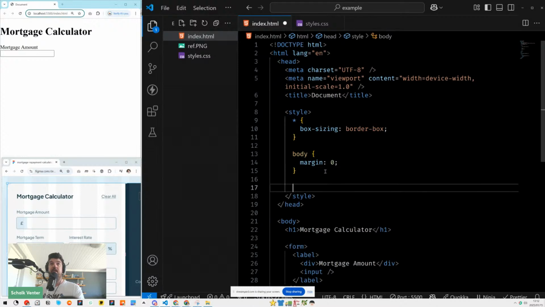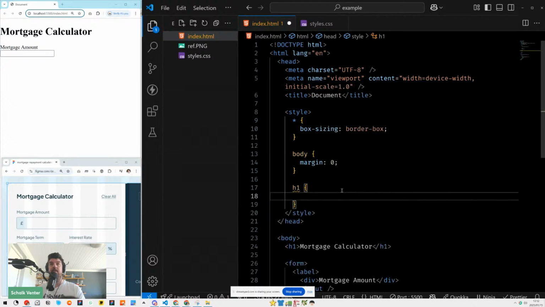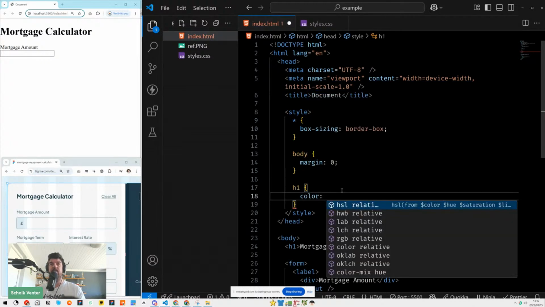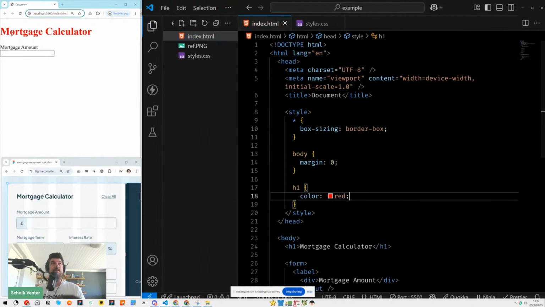Okay, there's a couple of things here. Once you start styling, there's always a question of what do you use to style things? Your immediate approach might be to just use the tags. Okay, so for example, like this.